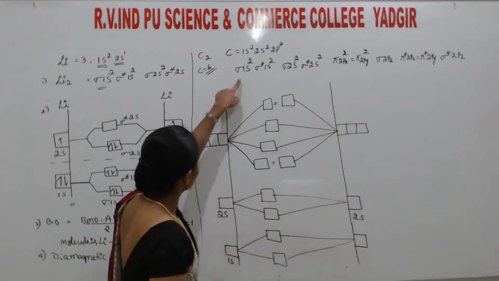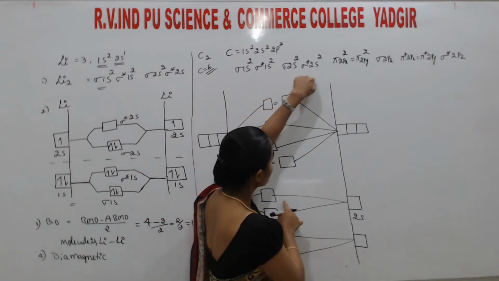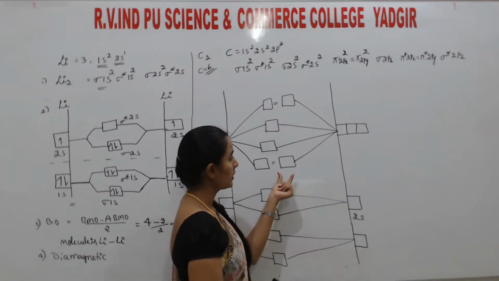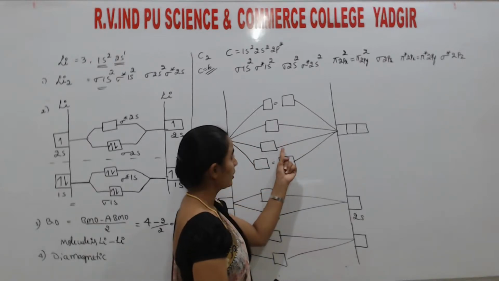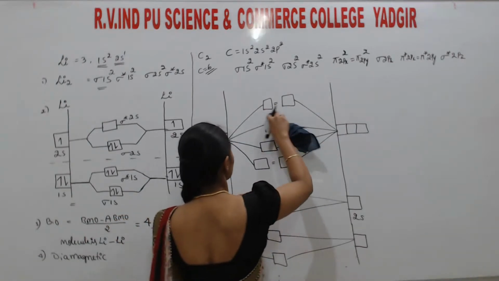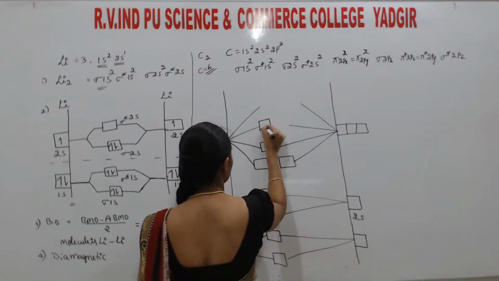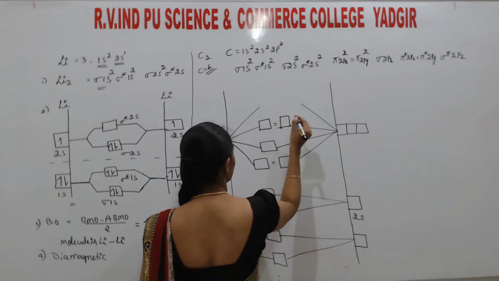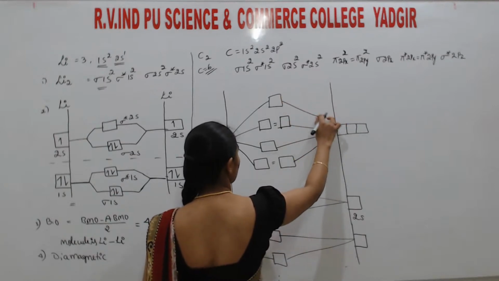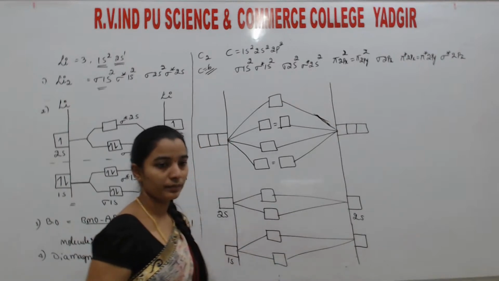Listen here. Sigma 1s, sigma star 1s, sigma 2s, sigma star 2s, after that pi comes. They are in equal energy. So the pi orbitals we are writing here. Later sigma, only 1 orbital. Next, here pi star px, pi star py, later sigma star. According to the configuration, we are writing the diagram.